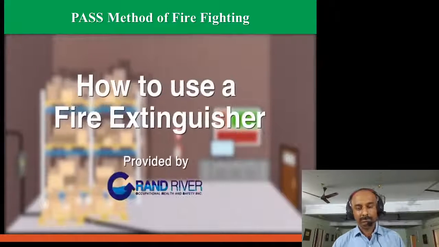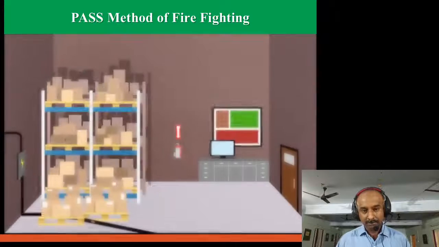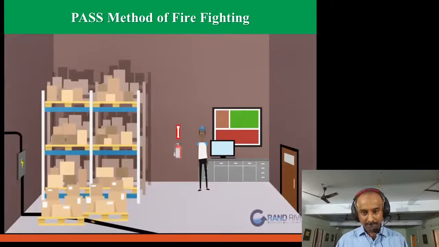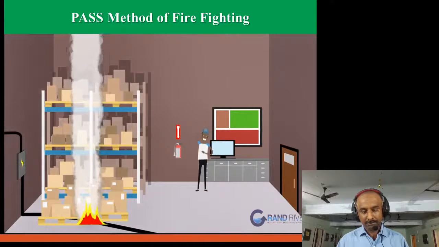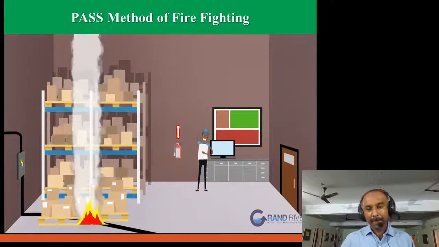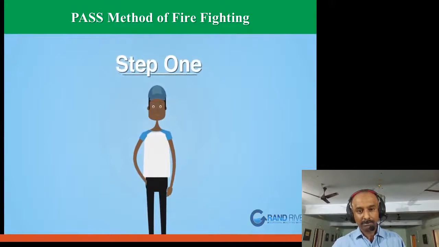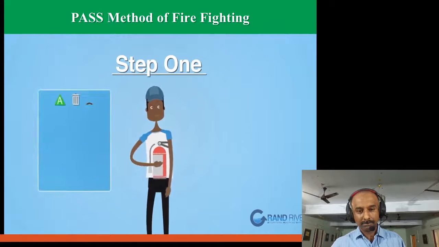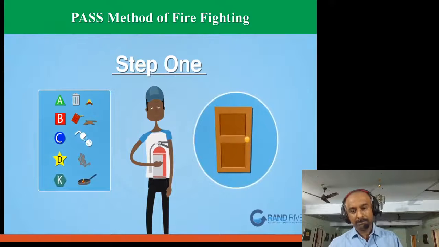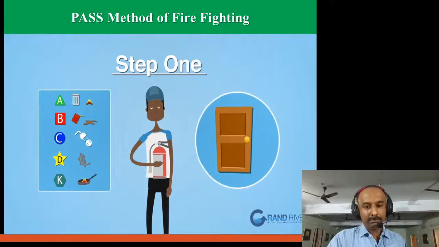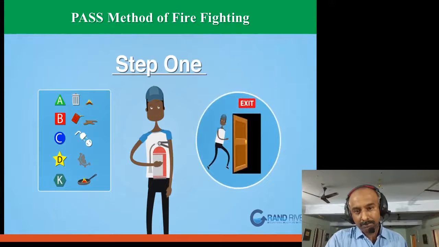How to use a fire extinguisher. In this short video, we'll cover how to properly use a fire extinguisher using the PASS method. Now, it's important to note that if a fire does occur in your workplace, you follow these 3 important steps. Step 1. Once you've seen the fire, first grab the closest fire extinguisher, ensuring it's the correct type and class appropriate to extinguish the fire, and always make sure to keep your back to an unobstructed exit. If you do not think that you can put out the fire safely, make sure to evacuate the building.